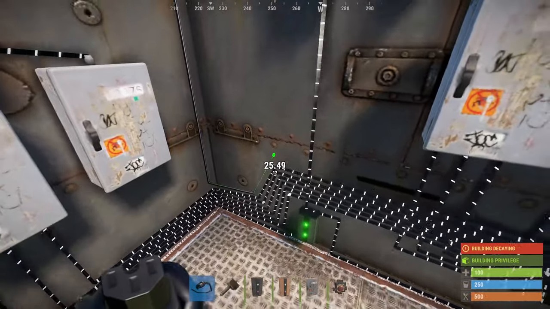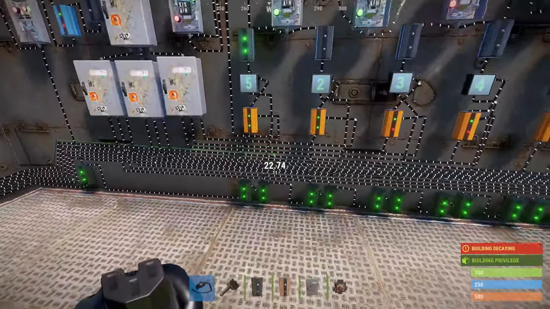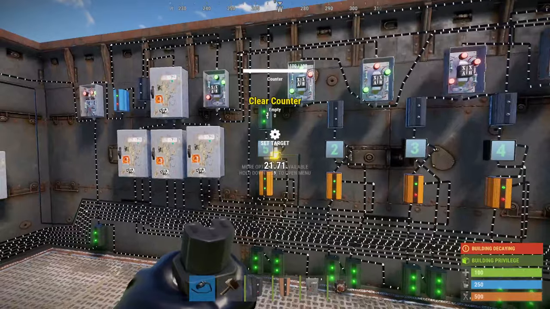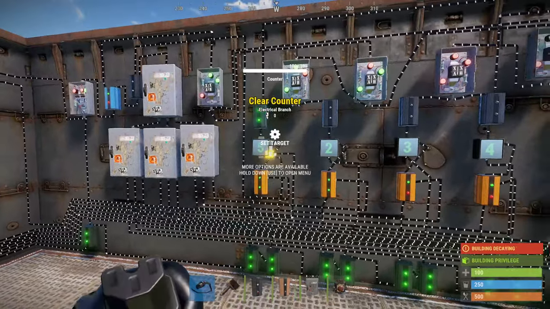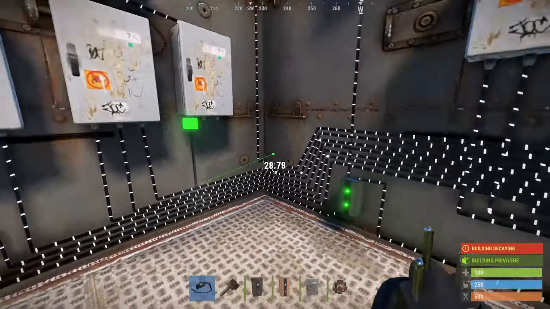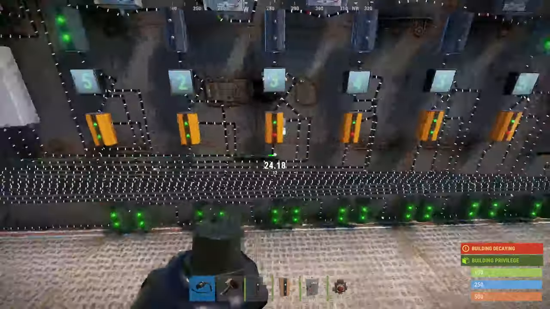I'm trying to be as neat as I can, but sometimes when you have so many wires running places, it's kind of hard to do that. But yeah, you're putting this into the clear counter. And then we're going to go ahead and run this one to the next clear counter.